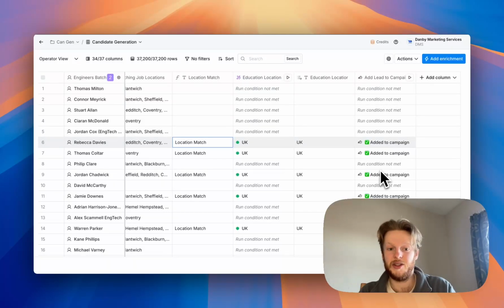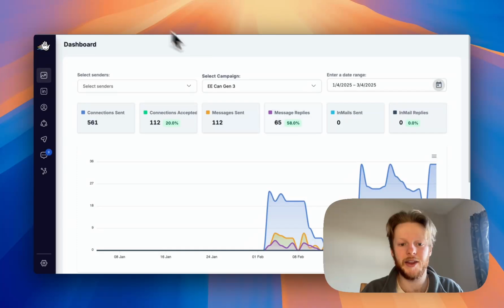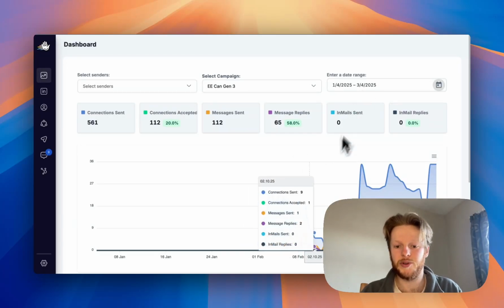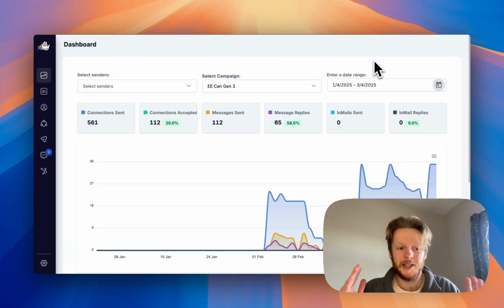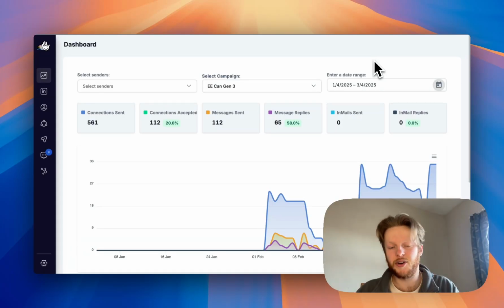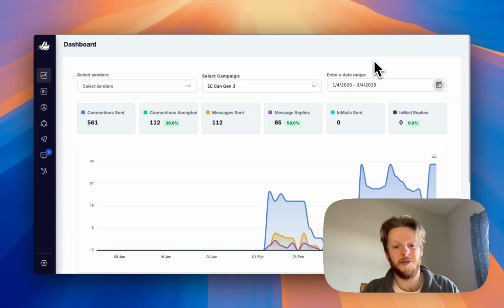And this is the system that automates candidate generation for our client, which managed to get them stats like this within a 2-month window, and completely avoided the need for our client to only reach out to people who have that open to work badge. All these people didn't have open to work on their profile, but they were all really interested in a career change. So if you're a recruiter looking for a way to build relationships with candidates before the big recruiters get to them first, this could be a really good system for you.